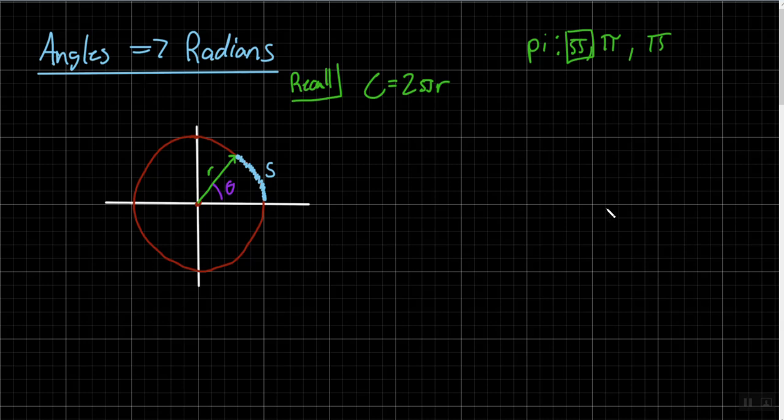Okay. Our arc length is a portion of our circumference, but not the entire thing. So we can denote this. This is just an S. So this is arc length. So arc length is our theta, our angle, in radians, times r. That's the arc length formula.